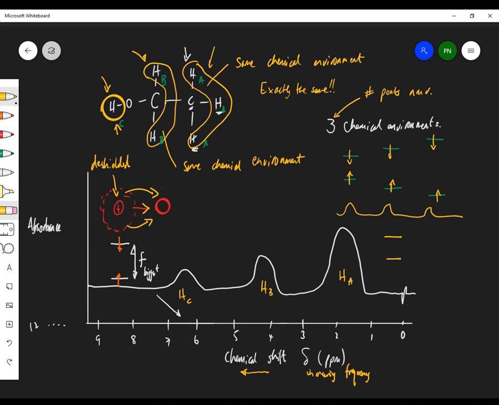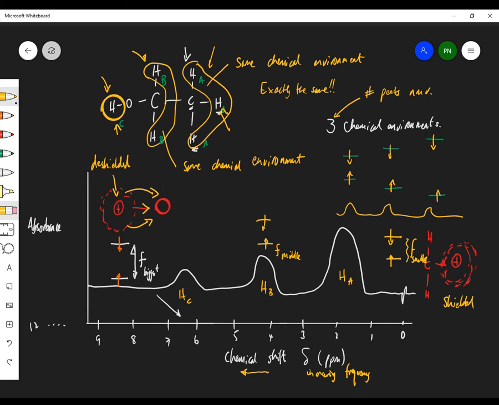Now, these, let's draw this one. The proton here, we're looking at these ones there. The proton here has got its electrons, and it's next to a carbon. And carbon and hydrogen have similar electronegativities. So this one will have its electron field pretty well untouched. So we call this shielded. So that means it can't feel the external magnetic field, and so the energy gap in these protons is smaller. So they will absorb at a smaller frequency. So F is the smallest. And this one in the middle, it's going to be somewhere in the middle. So this is F in the middle.